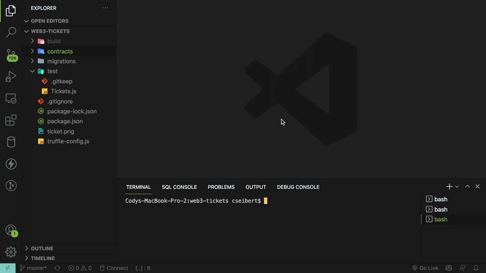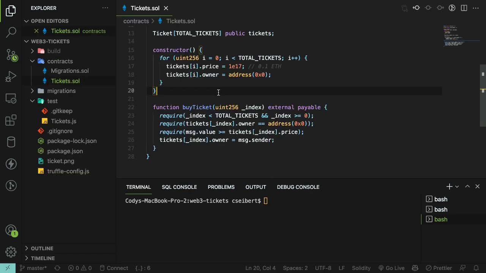So in this part 2, we're going to build out a front-end application that could potentially connect to the smart contract that we created and start calling that method that we added. If you remember, in the contract we have a method called buy ticket. So we want to be able to load up a UI and show all the tickets that are available for purchase, and then also present a button so someone can click on the buy ticket button.